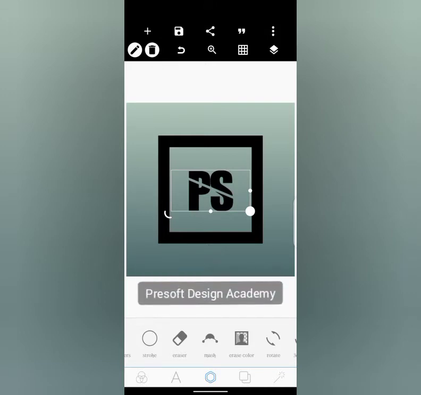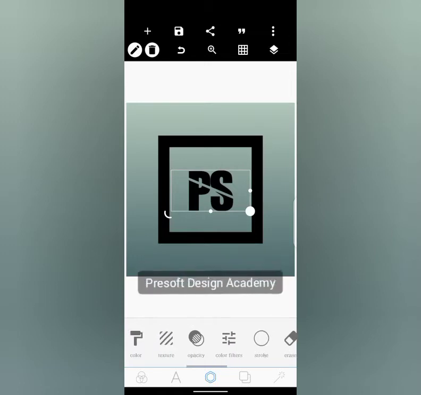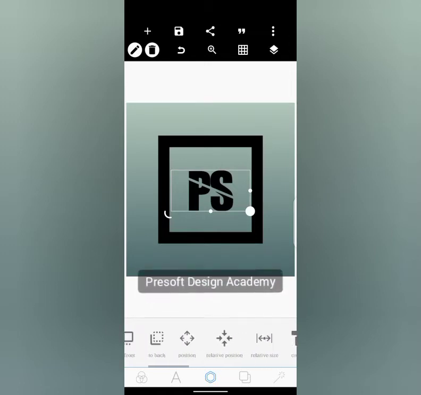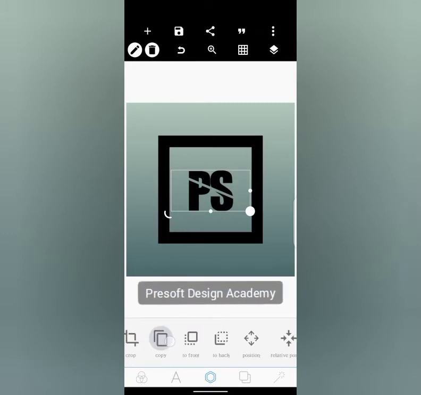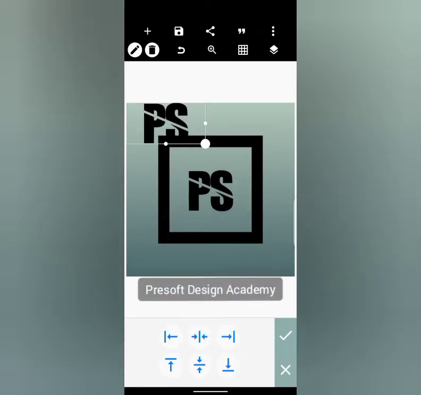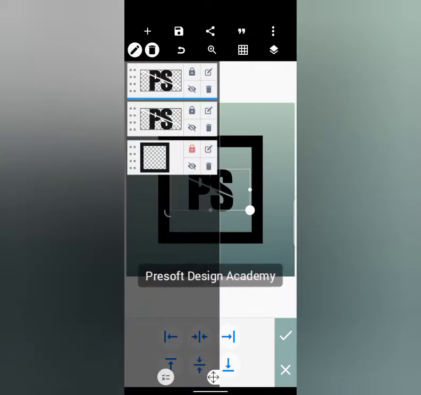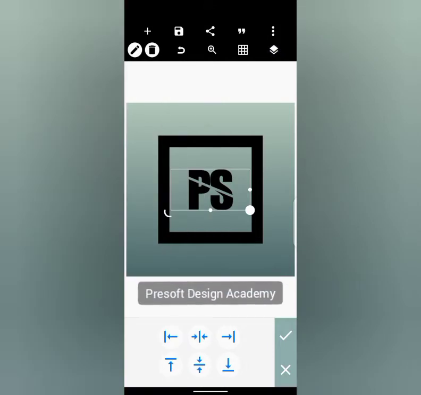Okay, at this point, I will duplicate this text, I'll centralize it as well, but then I'll make one invisible from my layer 2.